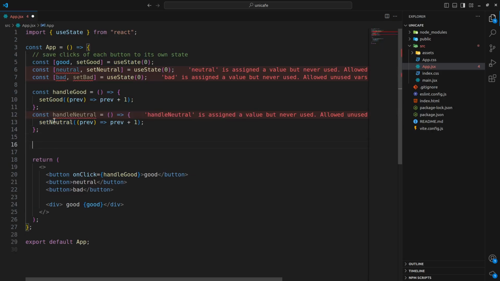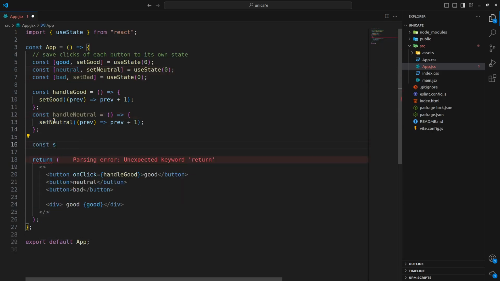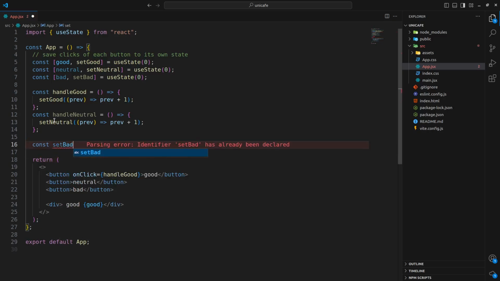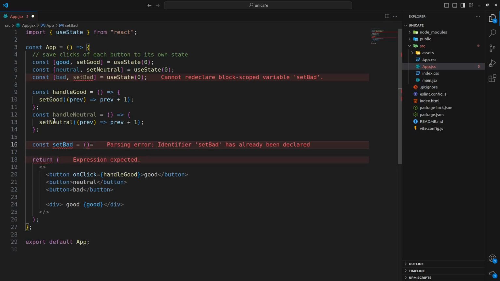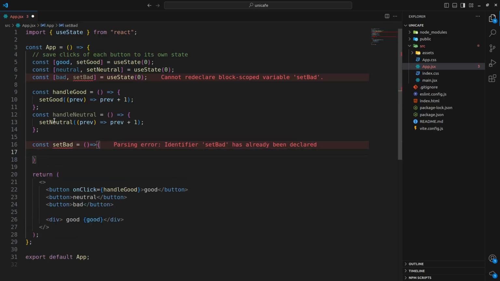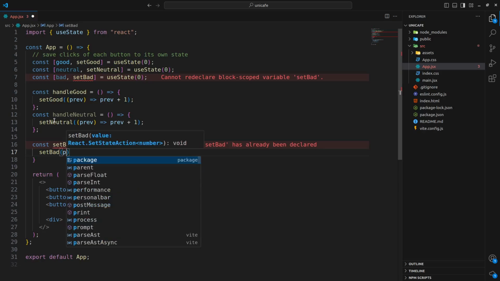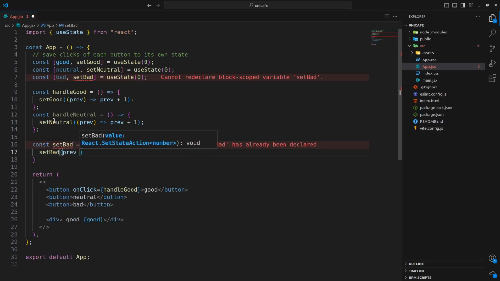Okay, const handleBad is equal to setBad with prev, prev plus one.